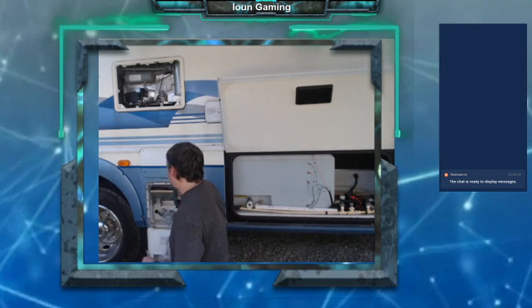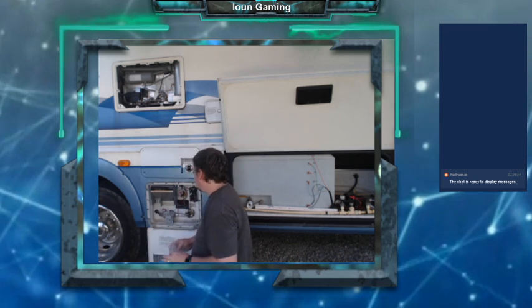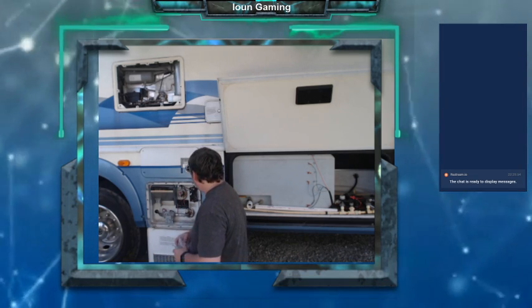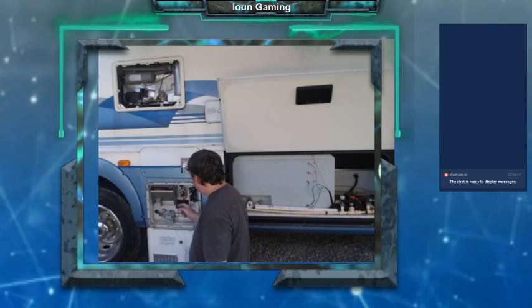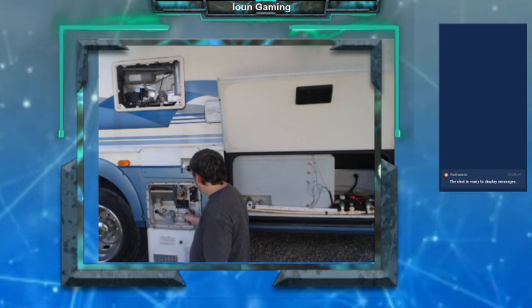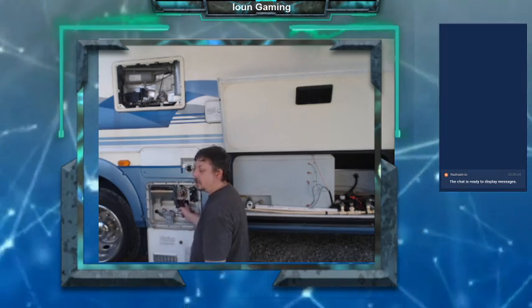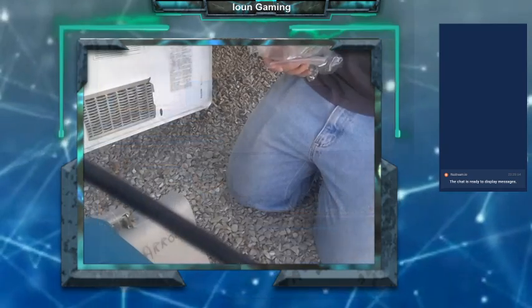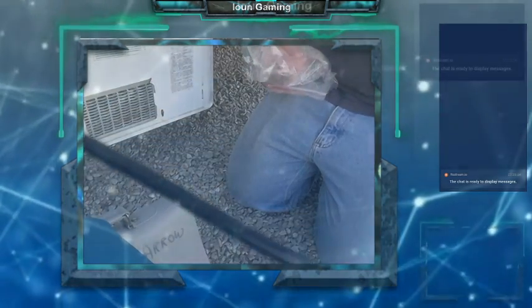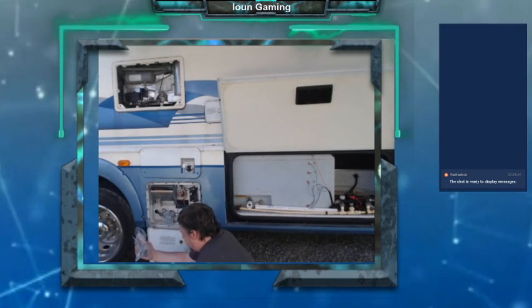We'll switch the camera here so you can see better. But what I did is I got a new controller board, and a new igniter, and a new thermocoupler. So we're gonna try to replace all of those today. The stuff's right here, and we're gonna get started.